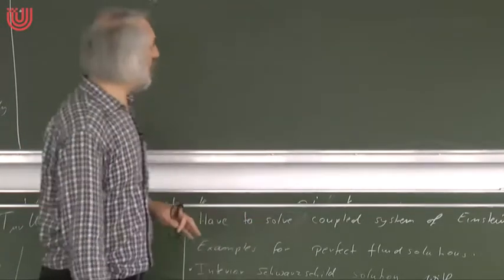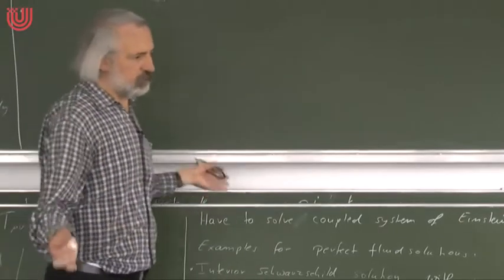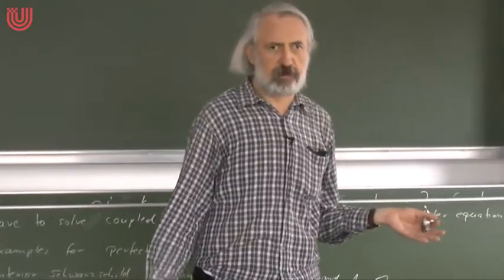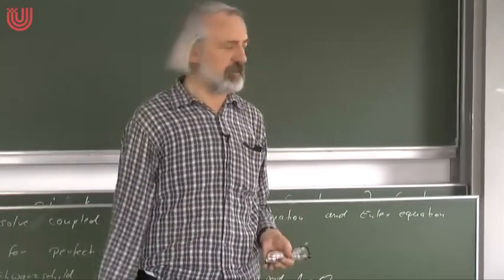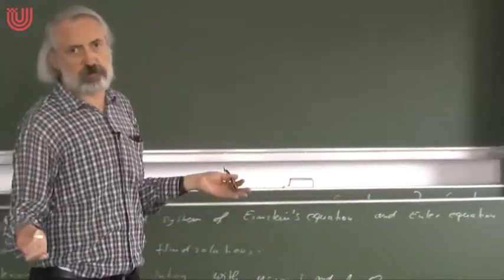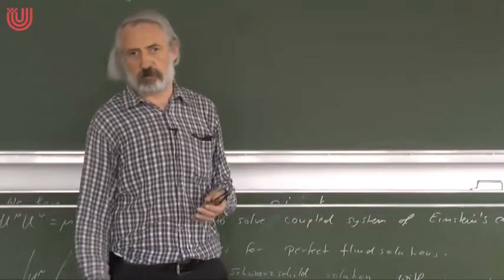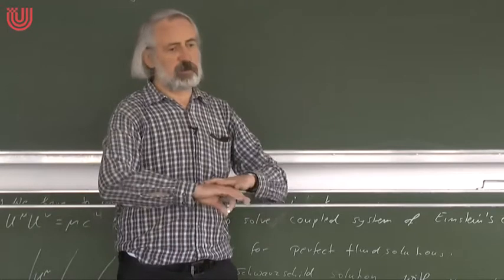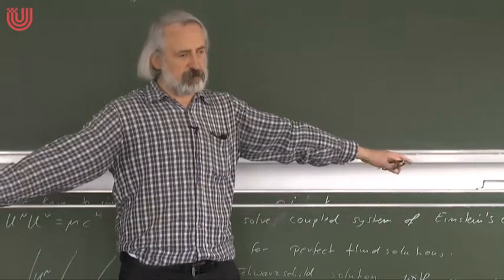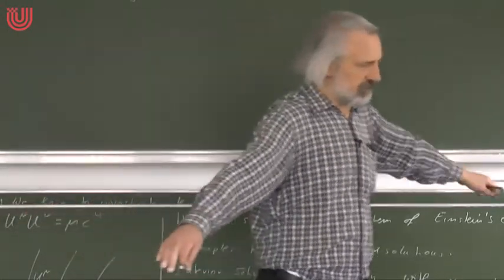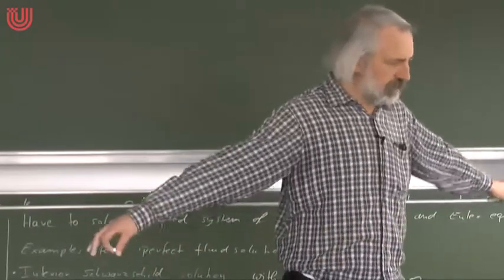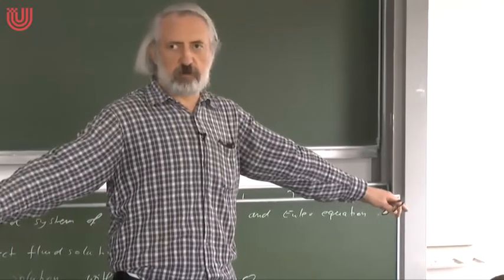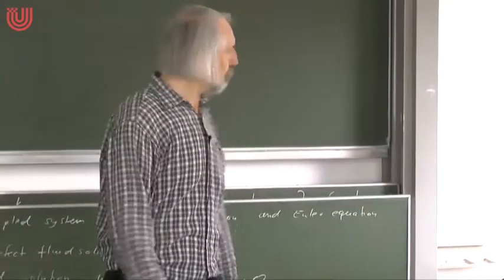Minkowski is a trivial solution of the vacuum field equation without a cosmological constant, and de Sitter and anti-de Sitter are the generalizations for the case that lambda is different from 0. So if you assume that lambda is not 0, then the trivial solution, where you have no gravitational field, is no longer Minkowski space. It's rather de Sitter, or if the cosmological constant is negative, anti-de Sitter space.